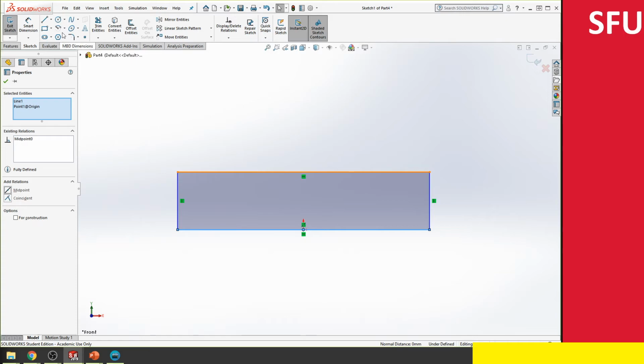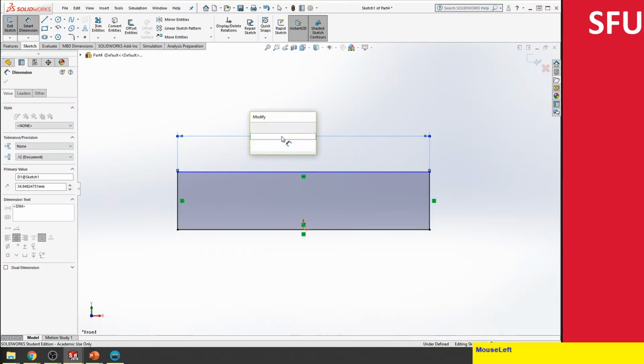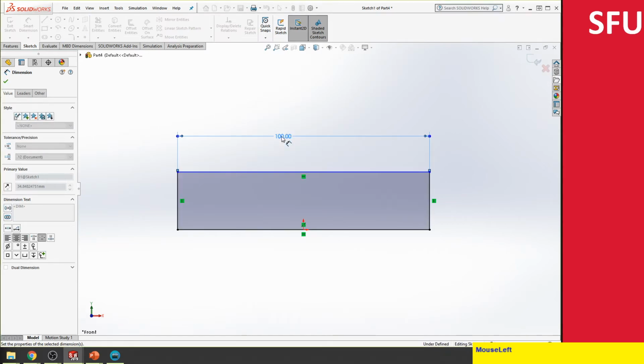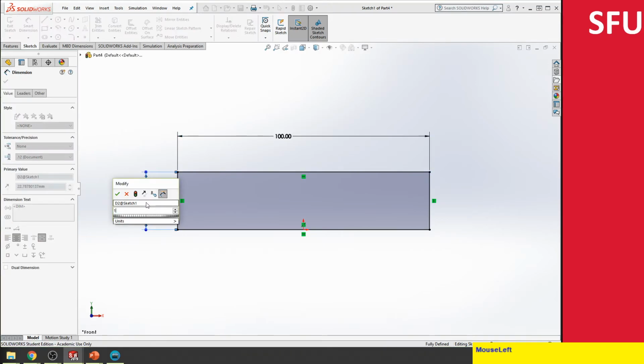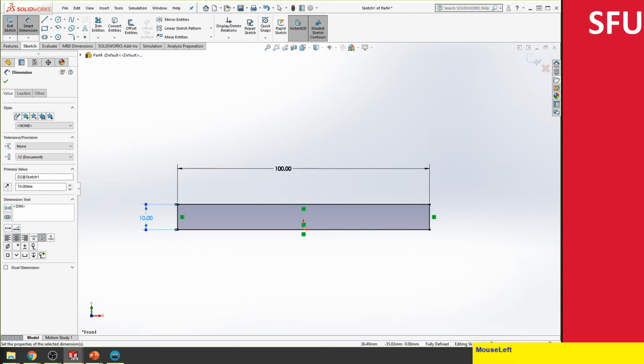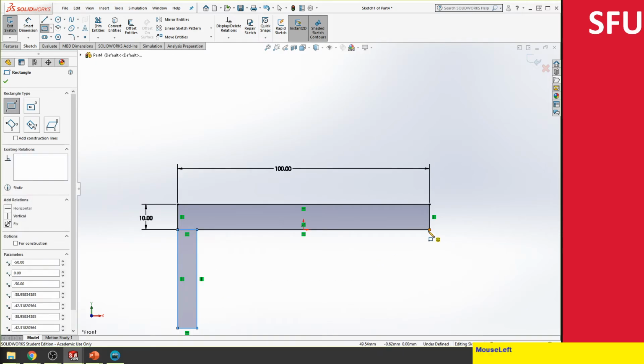So now I can give the dimensions and make it look a lot nicer. So maybe I want it to keep the same table, it's 100 millimeters. And then this is going to be 10 millimeters. And so that is my table over here. I can create the sketches for the legs here as well. So let's do that. So the easier way to do it would be to do rectangles again. So here, and let's call this here.